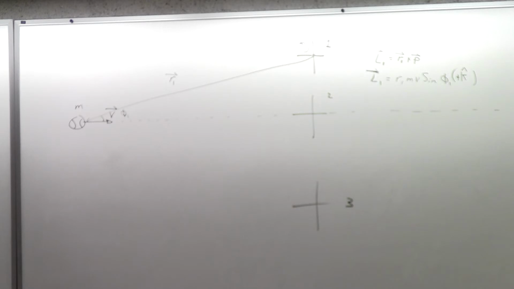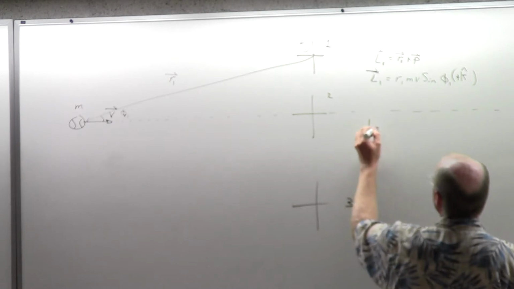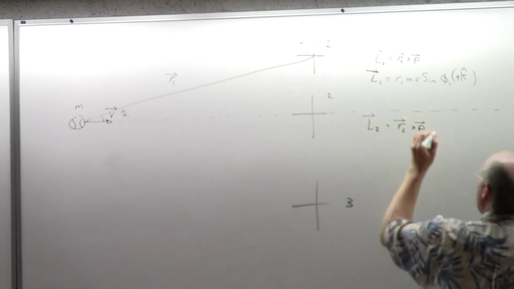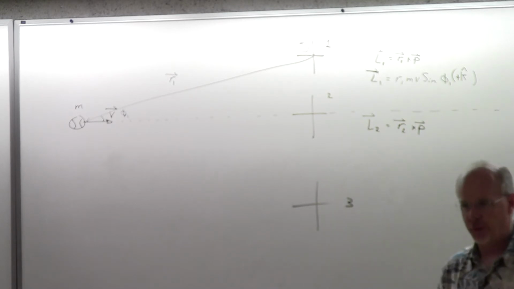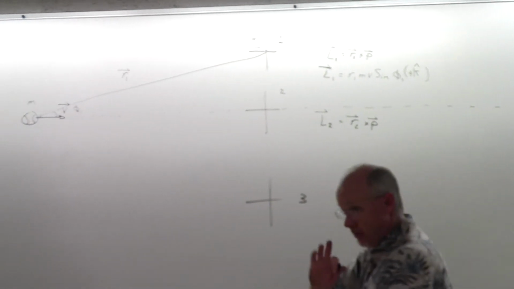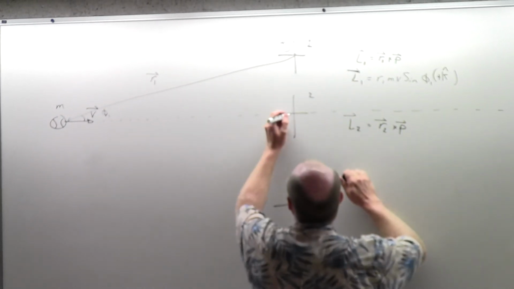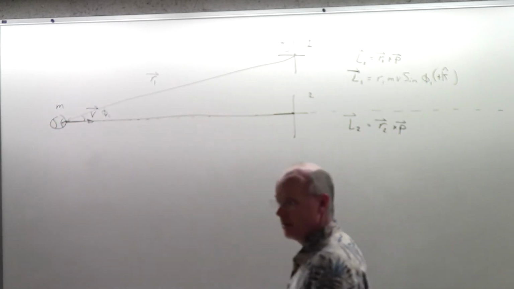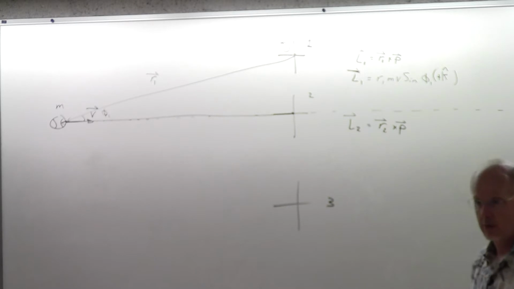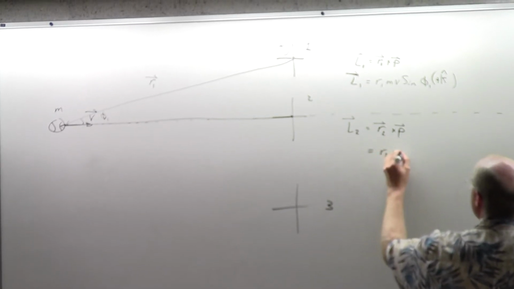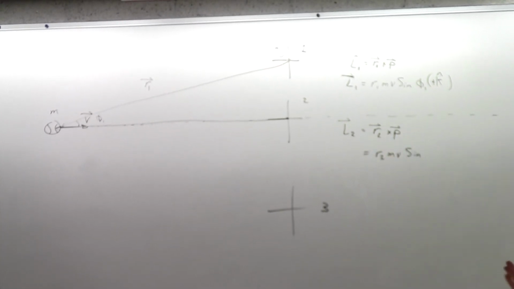Because look at origin number 2. What is angular momentum number 2? Which I guess I will call R2 cross P. Now, I won't need to put a 1 or a 2 for P, because you just told me Newton's first law, it keeps the same momentum. Okay, linear momentum. But if I were to draw a line out here, wouldn't that be R2? And so it would be R2 times m times v times the sine of?